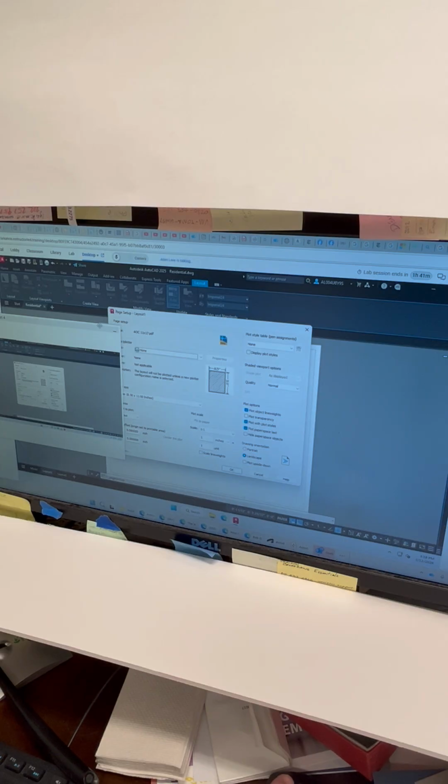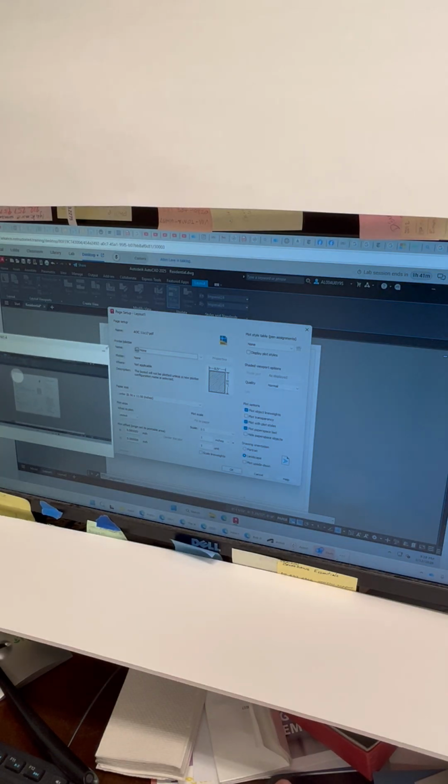And this is the dialog box for us to set up all the settings for our page setup. First things first, we need to select what it's going to print to. Is it going to print to a real physical printer, or are we going to create a PDF? We're going to create a PDF. So I want you to click in this little drop down here and find in here, there's one supplied by Autodesk called a DWG to PDF. So Autodesk automatically gives a PDF writer. PC3 stands for plotter configuration file.